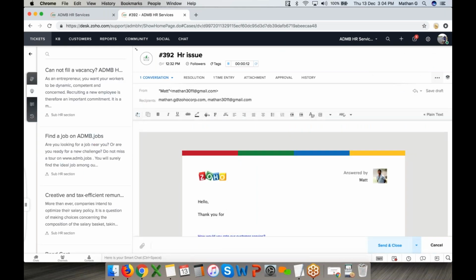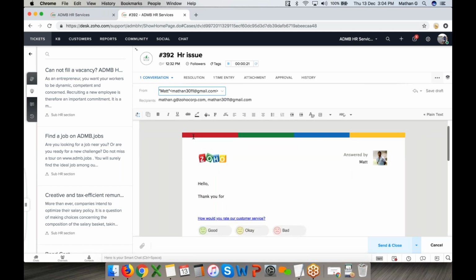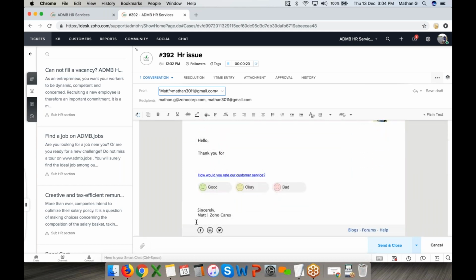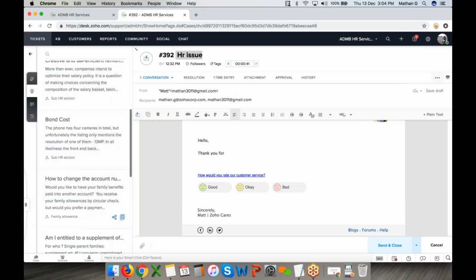And when you hit reply all, we allow you to have your own from email address configured. So I have added my same Gmail account here, and I can have my custom template with the signature. It will show who has answered my query. Apart from that, when you hit reply, on the left side we show a predefined knowledge base article. So depending on the subject line, if there is any article related to the subject, HR issue, automatically this knowledge base will show up.